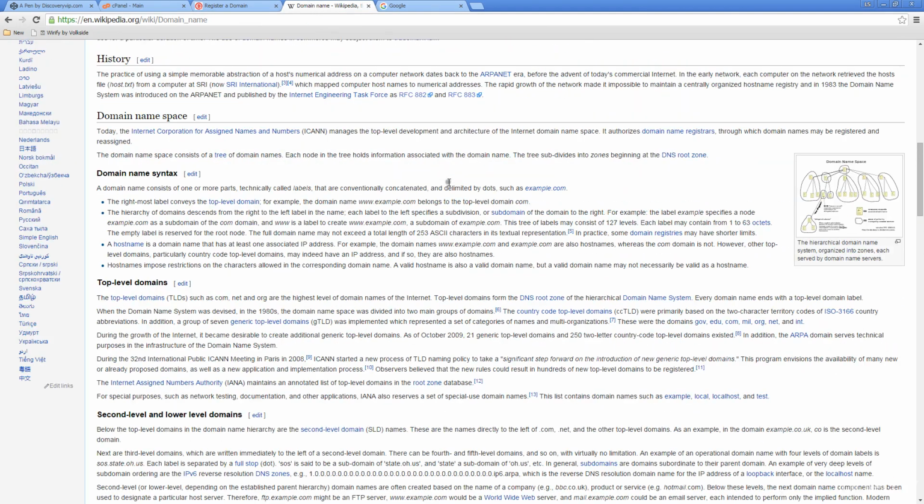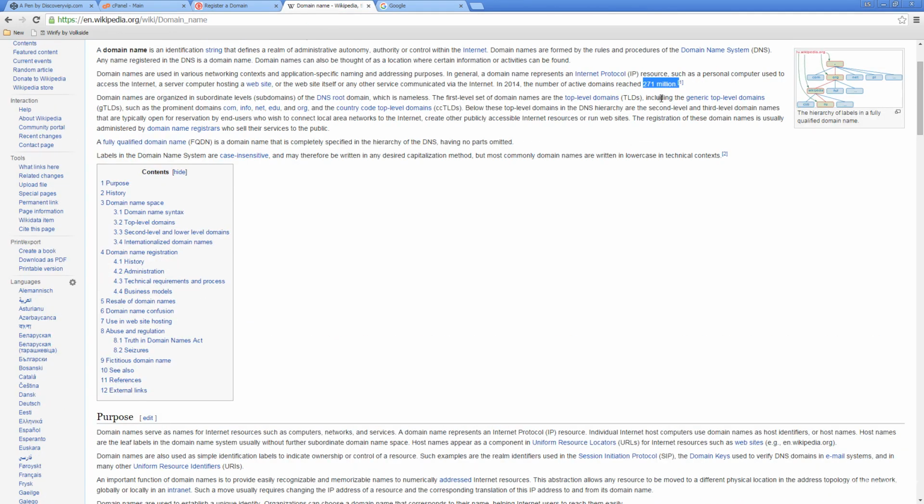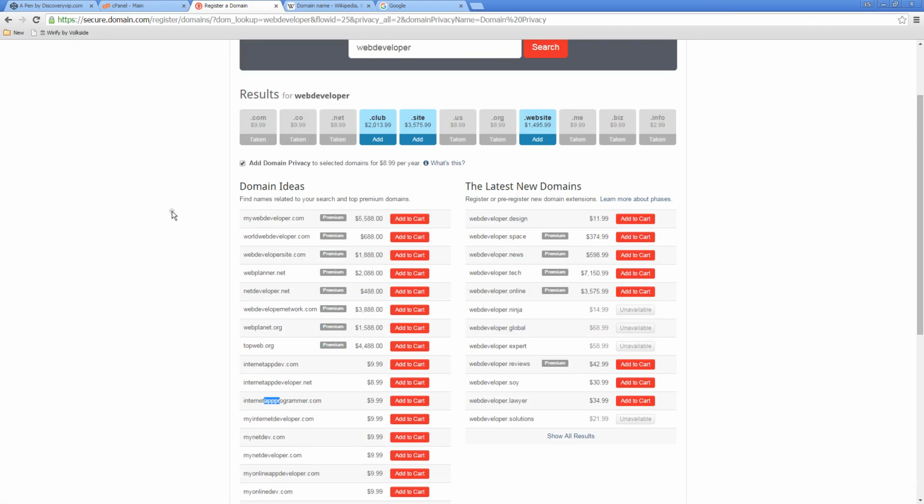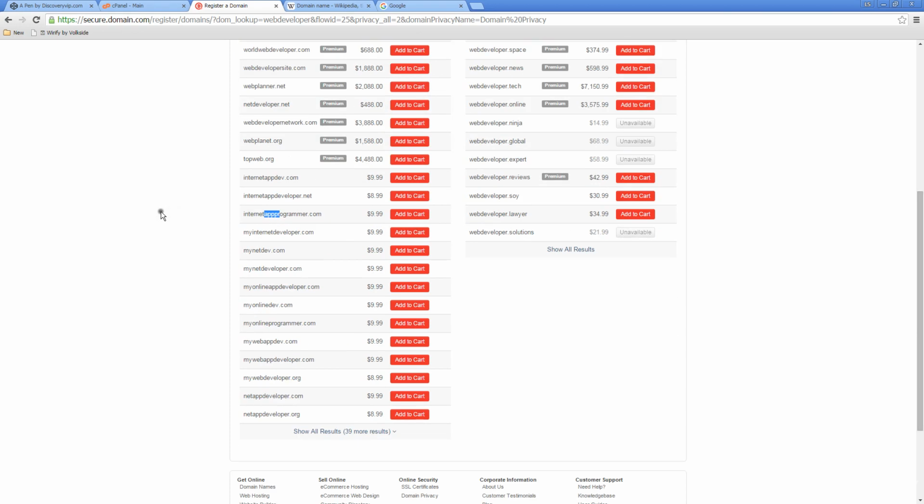Because remember again that there's 271 million domain names registered, so you have to really be open to different ideas with domain names, and check out to see what's available at domain.com. And also, of course, you've got the ability to use different suffixes other than .com, but .com is preferred.